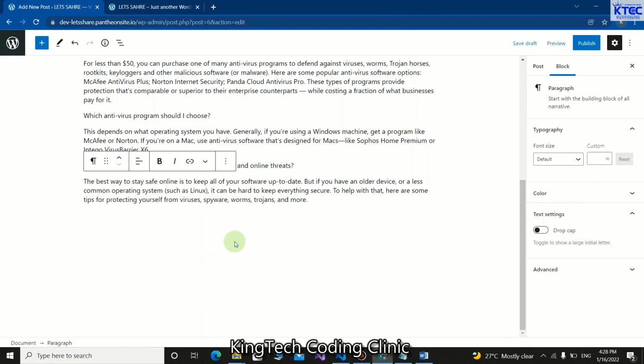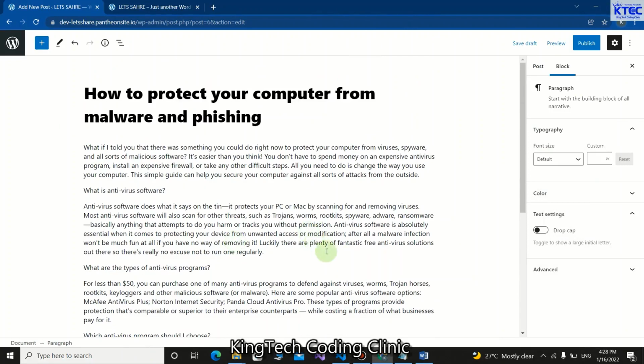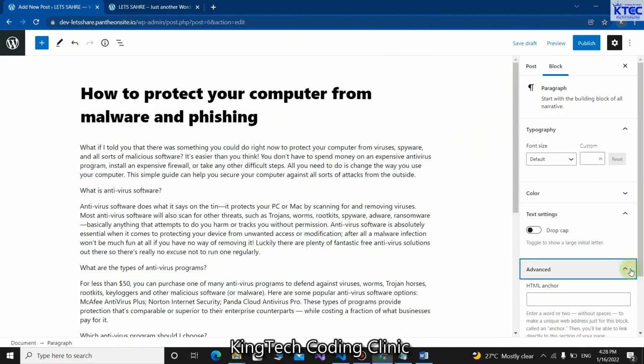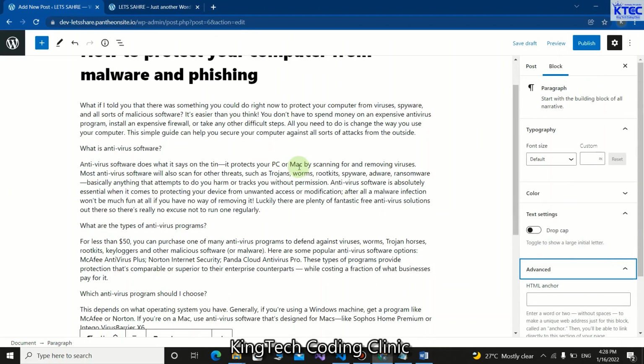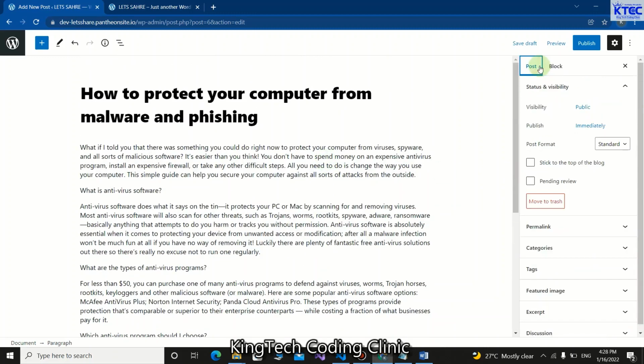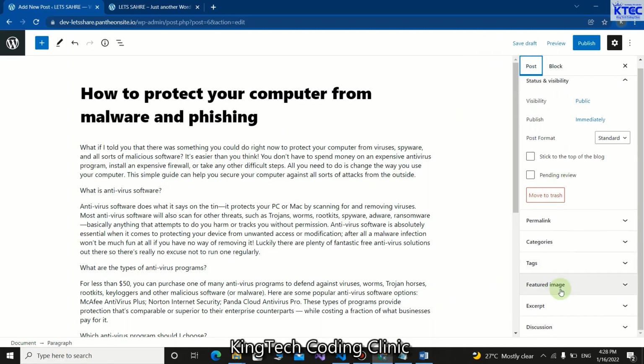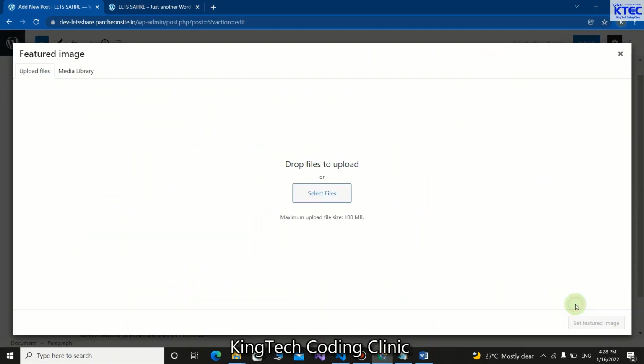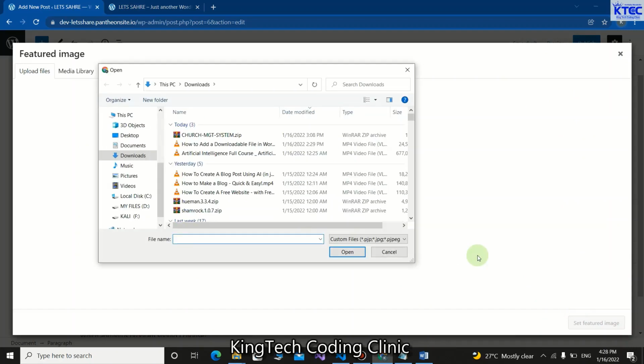So there we go. Now the next thing we're going to do is to add some featured images. You can click on this advanced tab here. Maybe since that is not showing here, you can go to post here. So you click on post with this tab, then go to featured images. Then you choose the image associated with the post. Click on this.